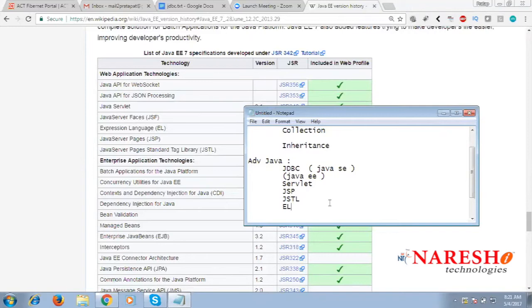Because in one go you cannot take a lot of technology into your head. That's the only reason. What is your name particularly? I don't think I'm listening to all of you. So one by one, if you can come in, we can have a little interaction such that I can move forward towards JDBC.